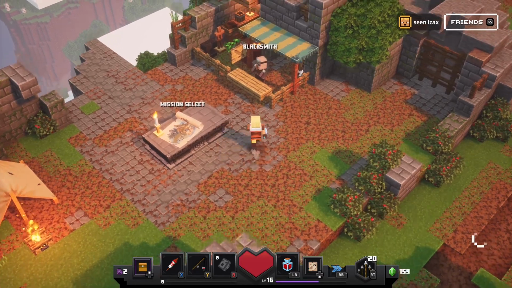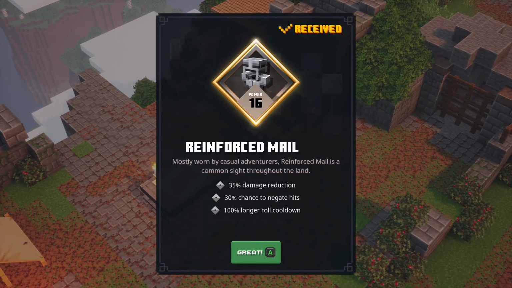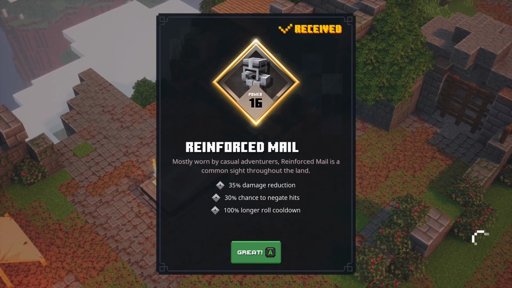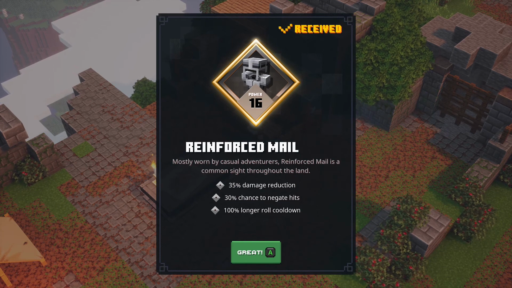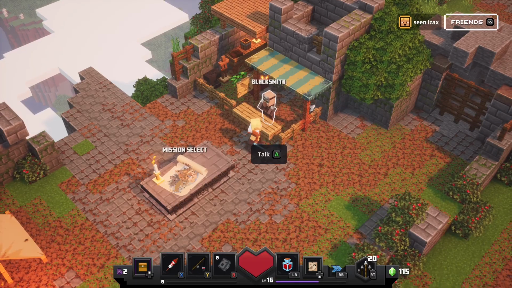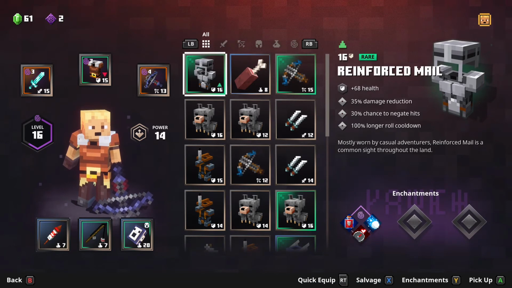What do we got? Reinforced mail. Mostly worn by casual adventurers, reinforced mail is a common sight throughout the land. 35% damage reduction, 30% chance to negate hits, and 100% longer roll cooldown. So that means I can roll a lot faster to get away. Let's see what's all about that. I like it. Plus 68 health.